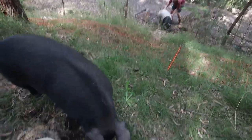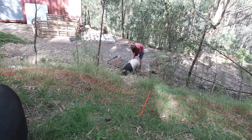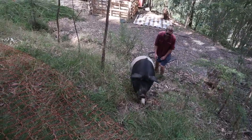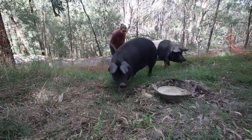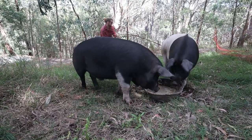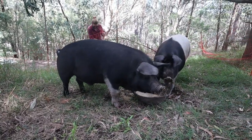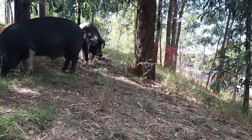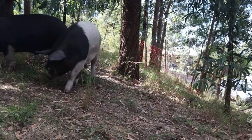Food though, mate. He's making it so hard. He's stubborn. He doesn't want to go up the hill. Up, up, Hatsliatka. Up. Pig, pig, pig. Yeah. Pig, pig. It's funny because the first time we moved them up into this area when they were little, we thought they were big.